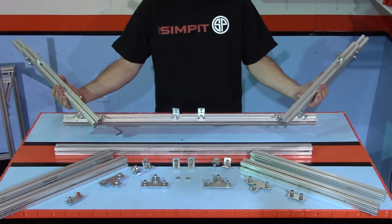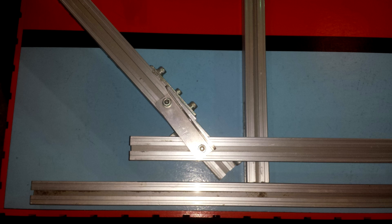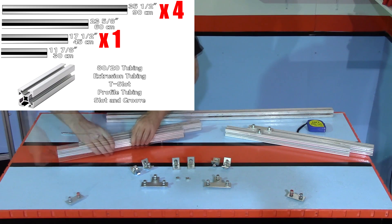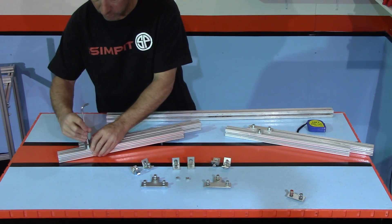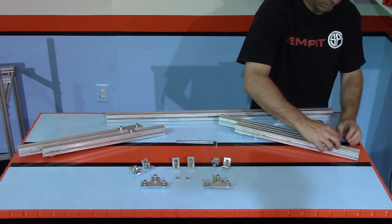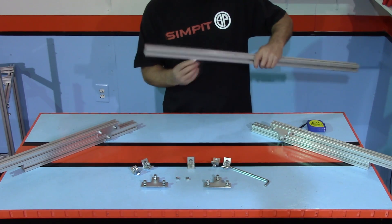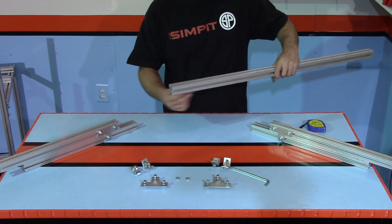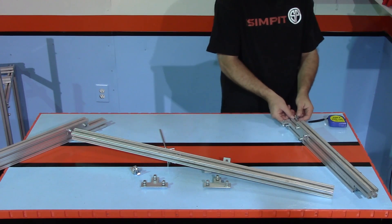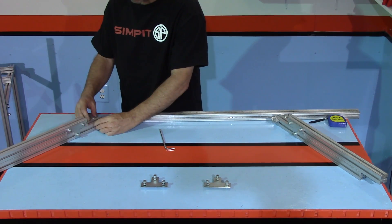The triple monitor holder is also fairly simple in design — I'm using my original version as a template, but the angle of my monitors is at about 135 degrees, which is about halfway between 180 degrees flat and 90 degrees perfectly square. The holder breaks down into three main parts. Each side is again a mirror image of the opposite side. The left monitor holder is made of two 18-inch pieces of tubing joined together with a flat bracket and a T bracket, staggered about four inches apart. The opposite side is made the same way but with the opposite staggered direction. The cross brace that joins them together and mounts to the base is a 36-inch piece of tubing.